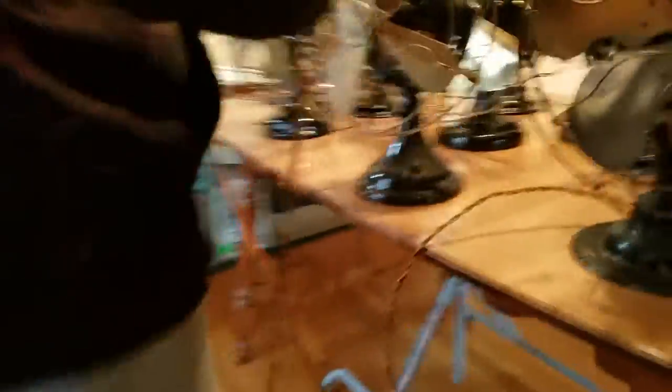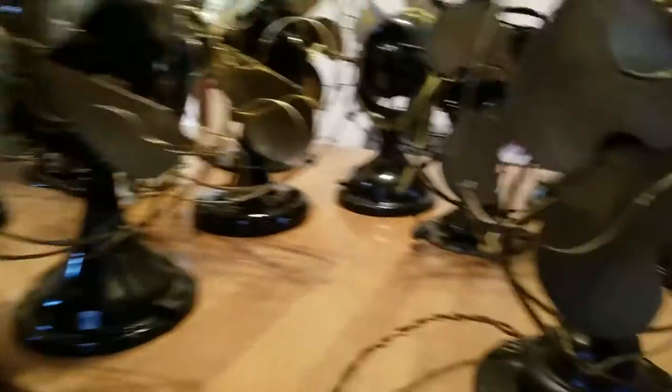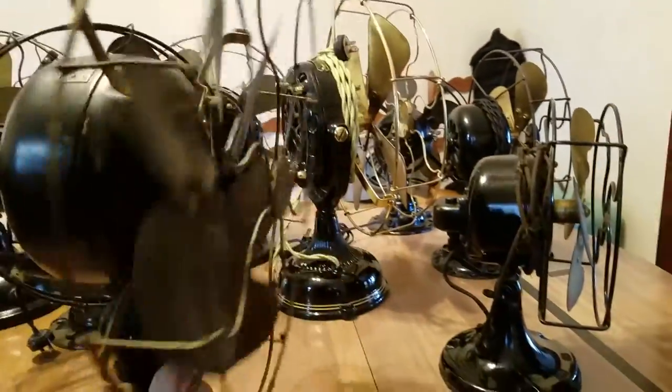Are these pre-World War I or from that era? Most of these are. Here, I'm going to plug one of these in so you can see - this one, the cord's about to go on it. Let me plug it in. I've got to put a new cord on; this is the original cord and it's pretty frayed. But check out the oscillator. These are all made out of cast iron - modern stuff now is made out of brass. Let me turn it on, and you can watch. This one's got a pretty cool oscillator. All these work, and a lot of these are still the original paint.